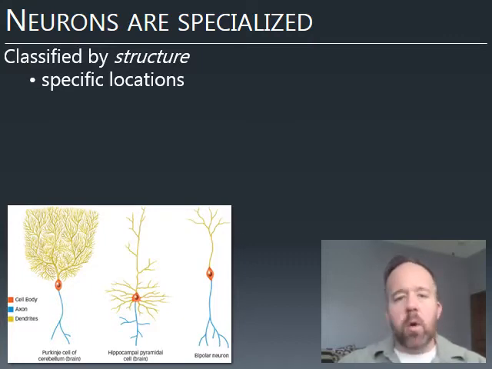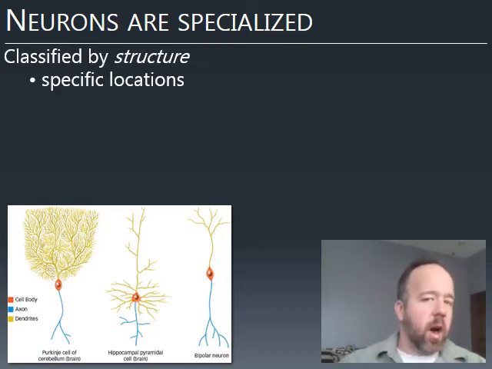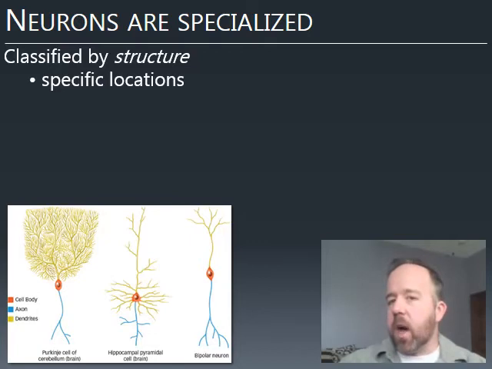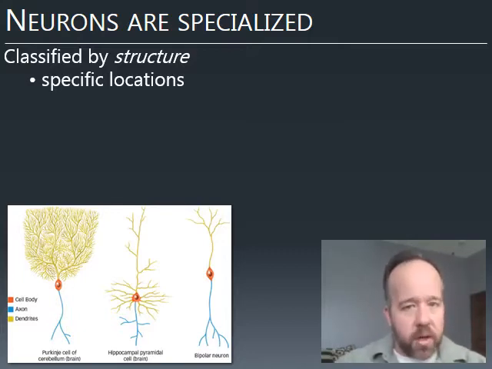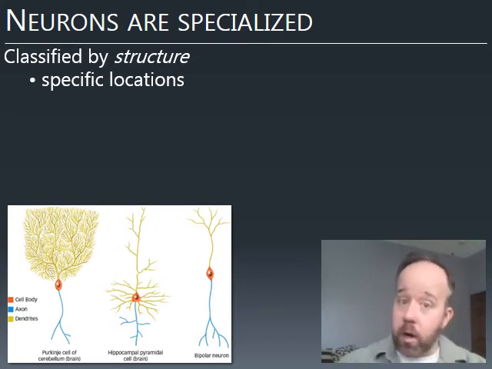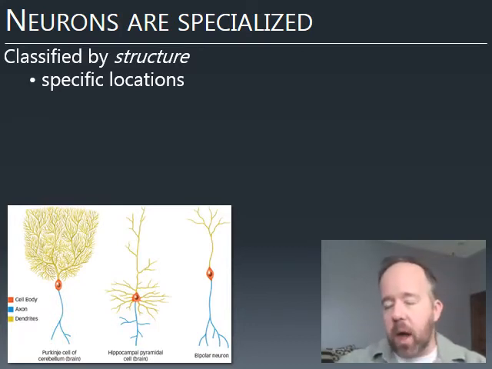Now, your book makes it sound, I think, like there's a one-to-one mapping between a specialized neuron and a location, as though you'd only find a particular kind of neuron in one particular part of the brain. Really, neurons like pyramidal neurons can be found in multiple places. So it's not the location that determines what a neuron is called, it's its structure. Now, as it happens, a lot of them, like Purkinje cells, are only found in one particular spot. But we don't want to make the mistake of thinking that there's a one-to-one mapping between certain kinds of neurons and locations. It's really the structure of the neuron that determines what they're called.